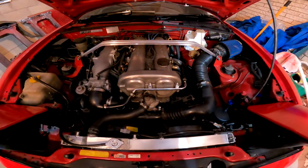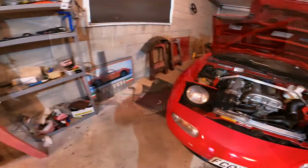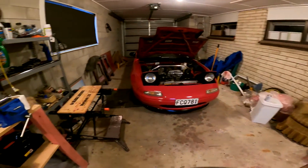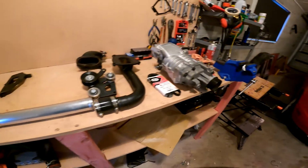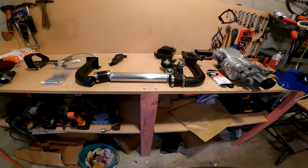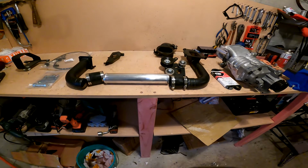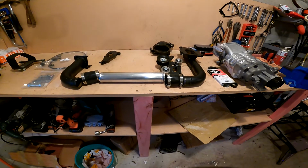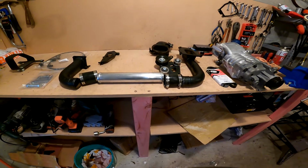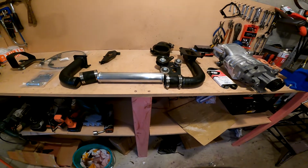and now I'll show you the supercharger kit. Okay, so here's the supercharger kit. Pretty much everything I need, I think, I hope. They say that it's everything you need to supercharge a 1.6, so here's hoping.